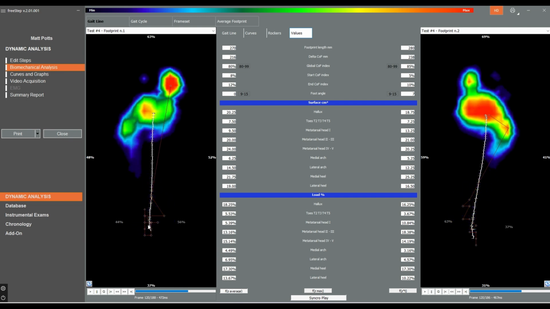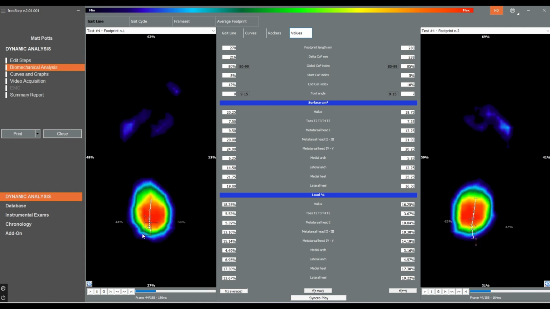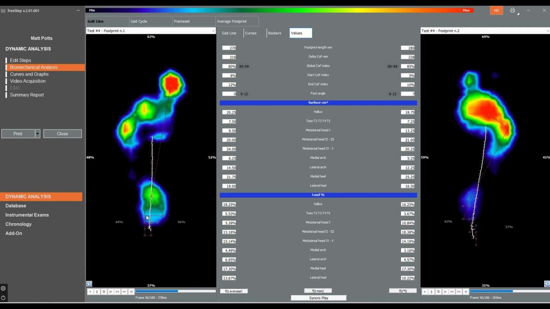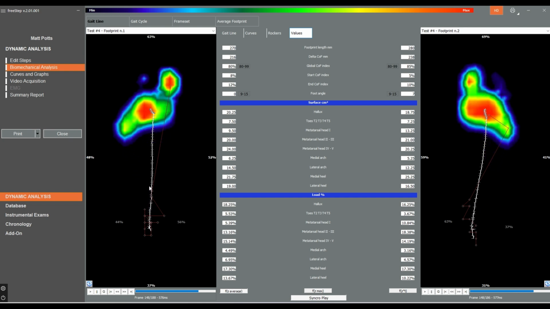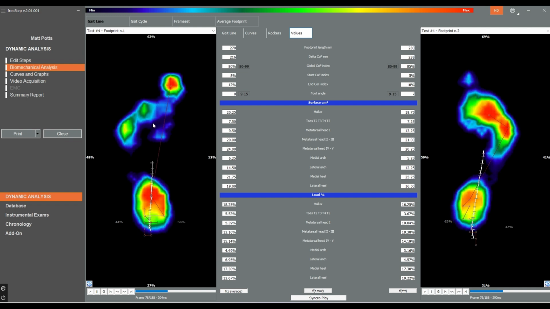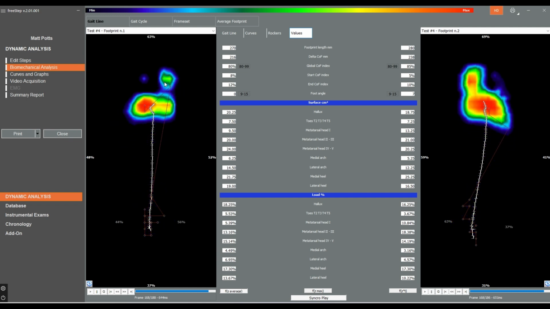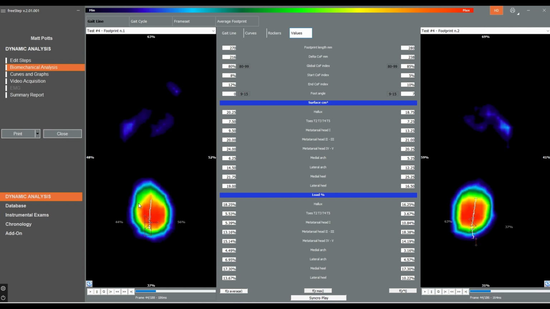Now, we would normally want a slightly posterior lateral heel strike about here in the normal person. Then it will run through the middle of the foot slightly laterally. It would then start to move over, and normally push off is through or between the first and second metatarsals. So there is an abnormality.